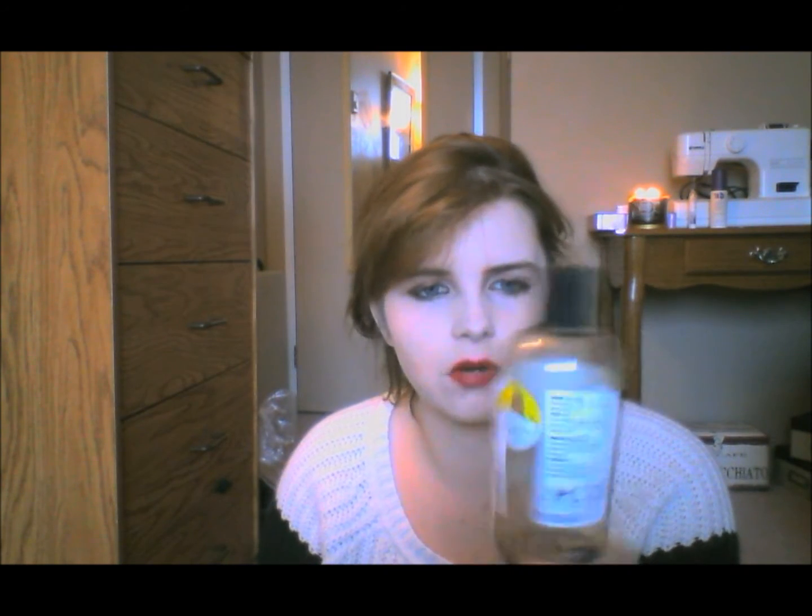Next I have the Lush Happy Hippie shower gel. There's still a little bit of water in there. This is a grapefruit shower gel — it smells so, so good. I love the smell of grapefruit. I'm not repurchasing this at the moment because Lush shower gel is so expensive and I bought two giant bottles of Rose Jam. If I want something grapefruity, I'll probably try the Body Shop or a drugstore — something a little cheaper.